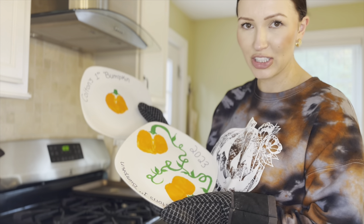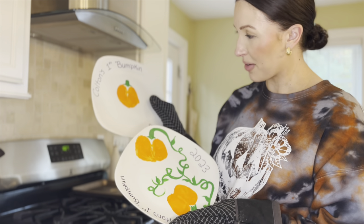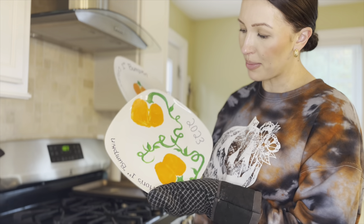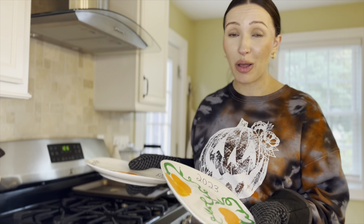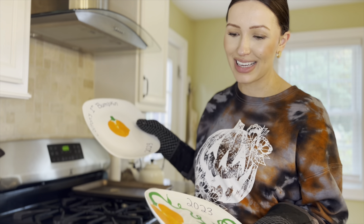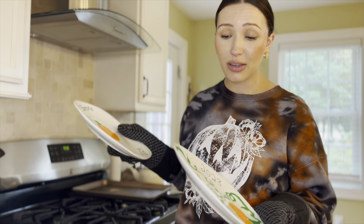Here are the two plates — they're still a little hot so I'm wearing gloves. I think they came out great and are super cute. One has two little butt prints as a bumpkin patch and the other is the classic single print. He's a tiny newborn so it was a little more challenging, but you can do this with any size baby. Make sure your paints are non-toxic; we made sure he had plenty of milk, was happy, did it quickly, and wiped his butt immediately after. You can also do a test patch on the skin first. These look great — we can eat off them, or spray them with sealant for a glossy finish and preserve them forever.